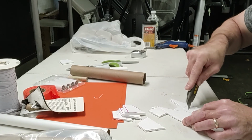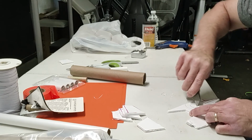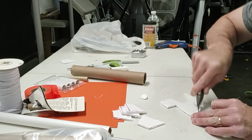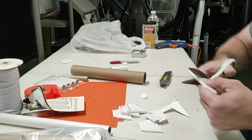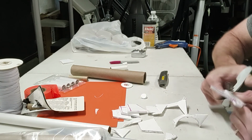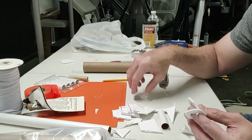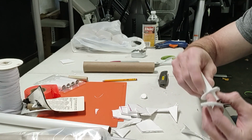I like to cut out the center first because it makes it a lot easier. If you cut out the centering on the outside first with the foam board, it becomes very delicate and you could have some problems. And the other thing with foam board is you could literally cut these holes a little smaller because foam board will form around whatever you're trying to push it into.